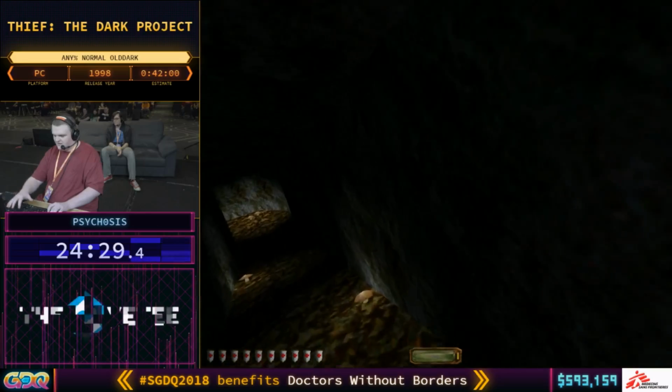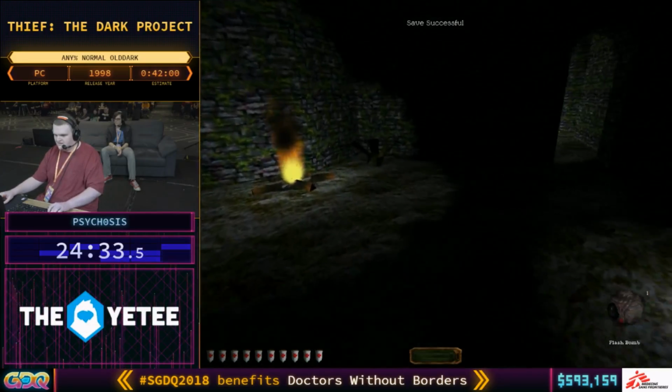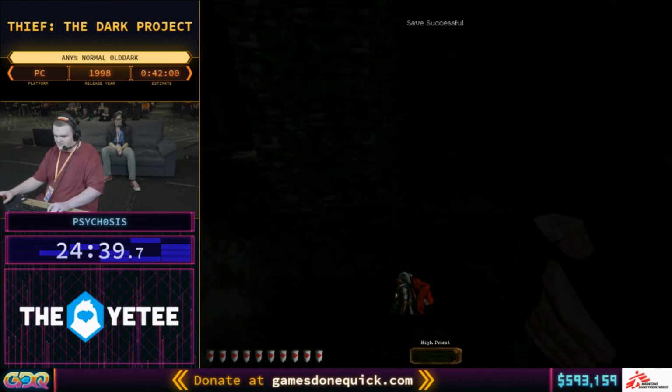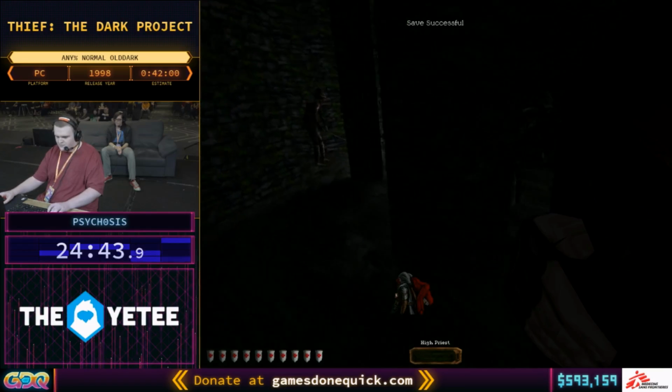So yeah, that's another element of RNG there. That bridge can have no enemies or upwards of four, like it did there. After I flash these guys, I have to flash them or else they'll go straight for this priest and kill him. I'm just carrying this guy to the end of the mission. There's nothing really special, so you could do a couple more donations.